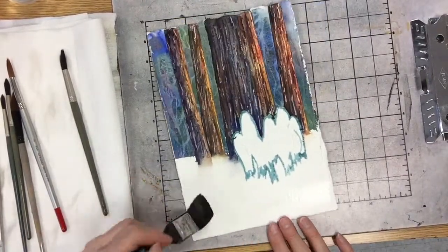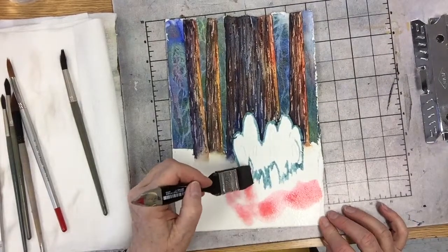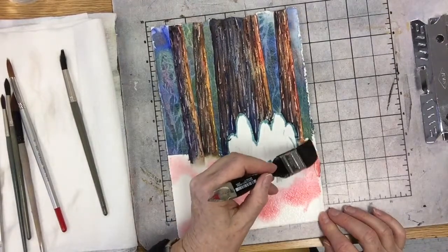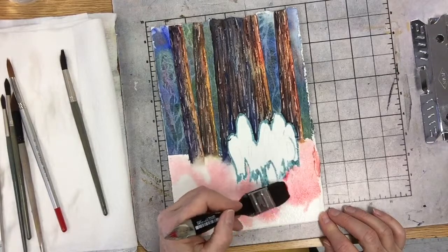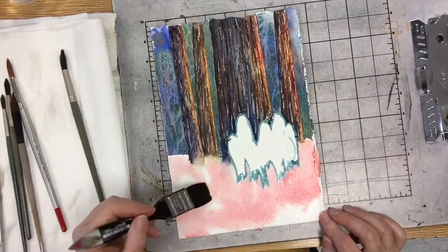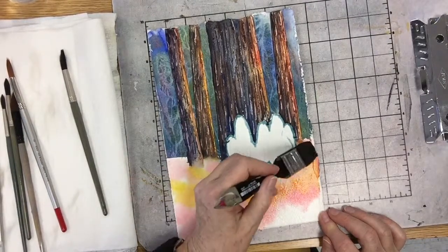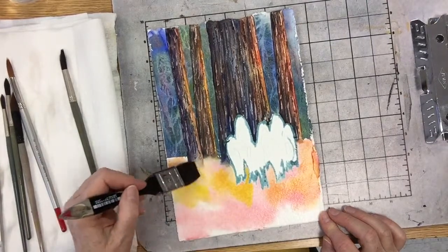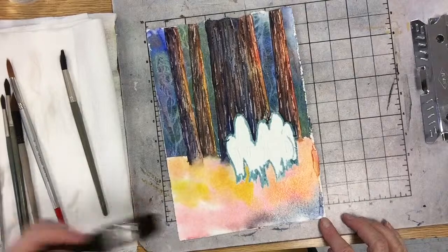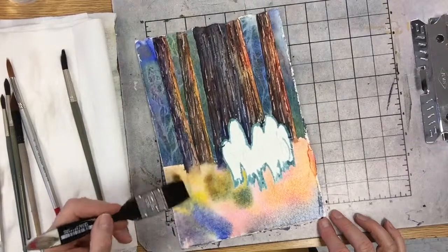Here we go — good and wet. Now I don't want it too red because the snow plants are going to be bright red, but I'm going to start with a little bit of red. That's what's going to help give me that brownish color here. And then we can put a little bit of yellow, especially around here. I want my foreground to be a little lighter except down in the corners, which I always like a little darker. Hopefully I'll get some nice muted greens — nothing too bright.